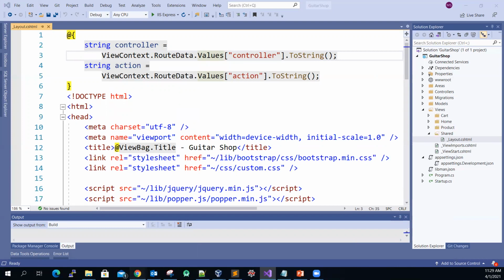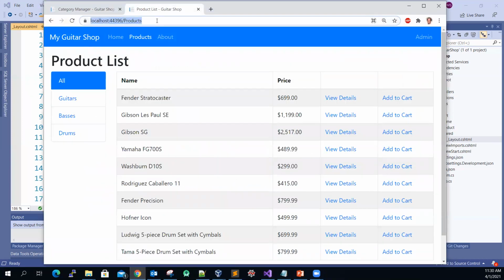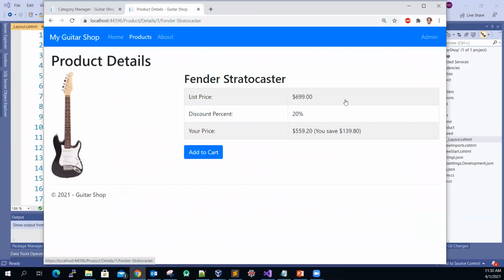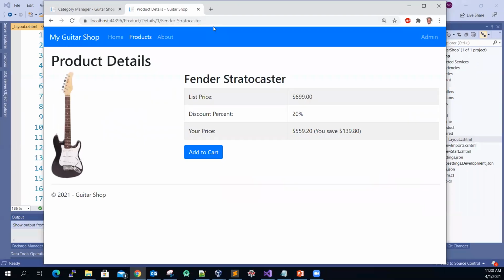You say, what is a route? Basically, this is kind of the route information. Let me enlarge the screen. As of now, you only see kind of a short route, but it can be complicated like this. In that case, you have the controller, then you have the action method, then you have the ID, then you have the slug, the user-friendly URL that has been set up.